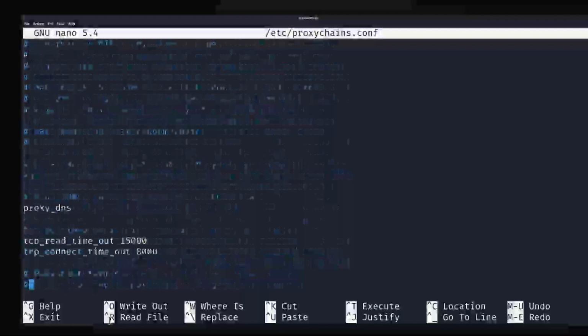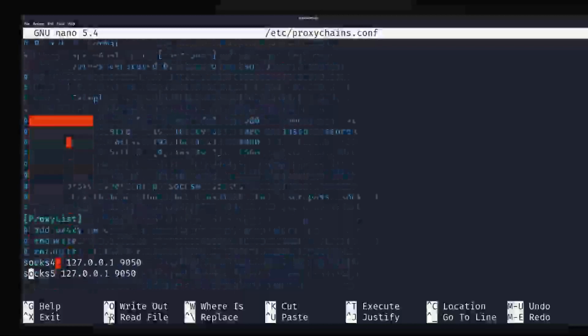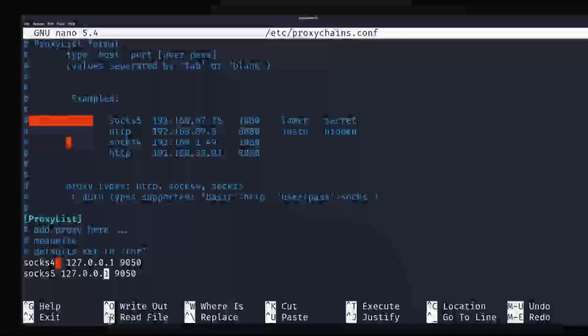Down here, we also want to add SOCKS 5 support, which will be filtered through localhost on port 9050. Even here it says defaults set to Tor. We have SOCKS 4 on localhost 9050 and SOCKS 5 on localhost 9050.